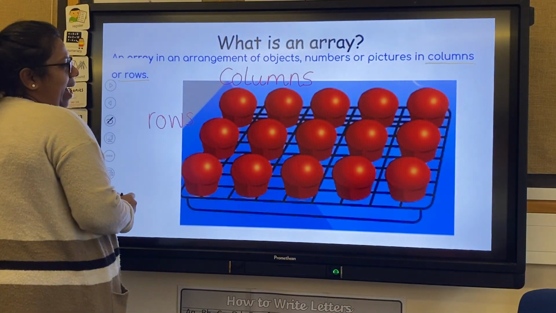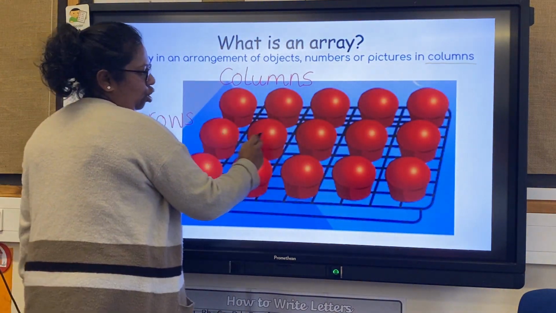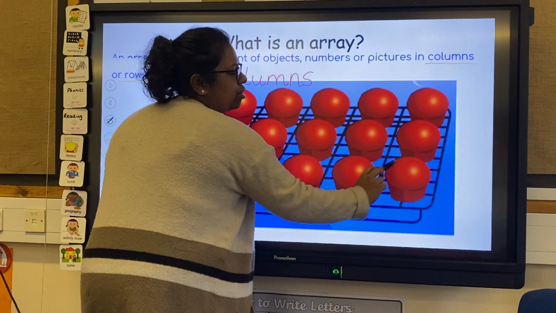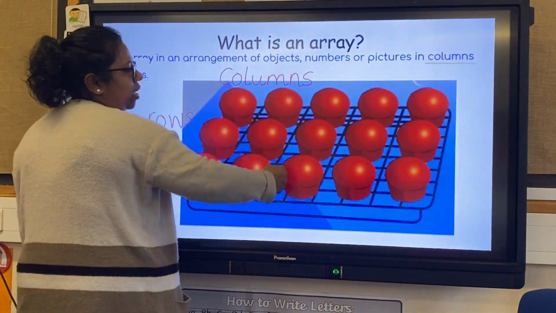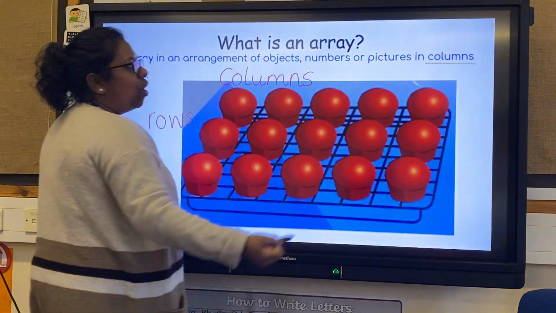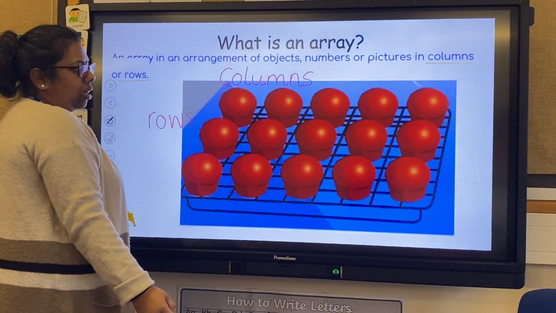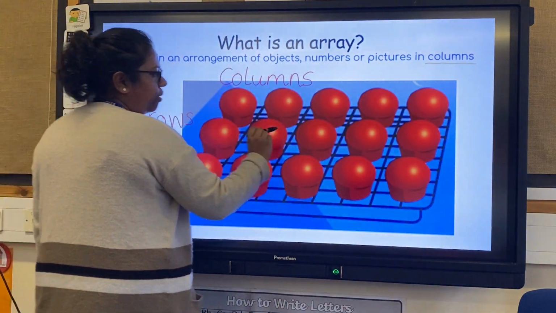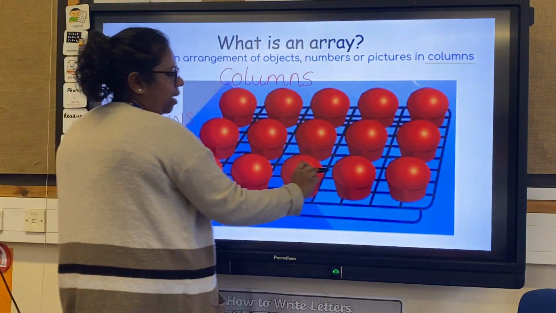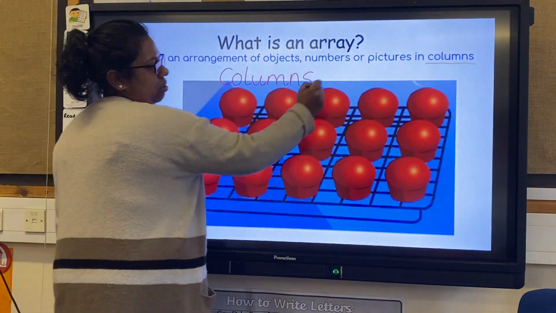So I have 1, 2, 3 rows of chocolate muffins, and 1, 2, 3, 4, 5 columns of chocolate muffins. Just remember, rows are going across and columns are going down.